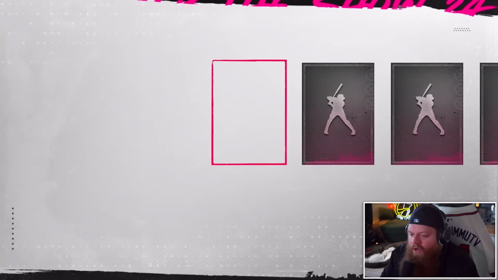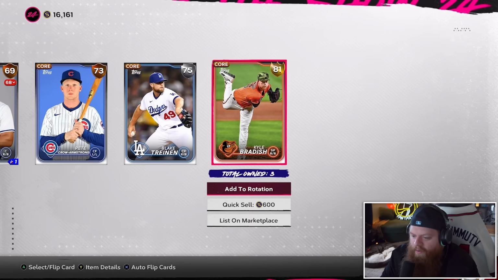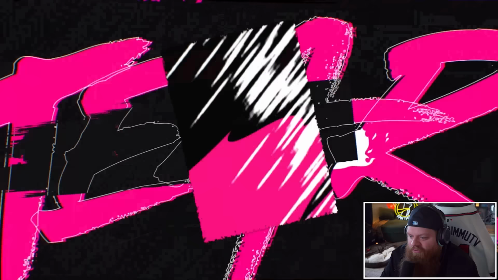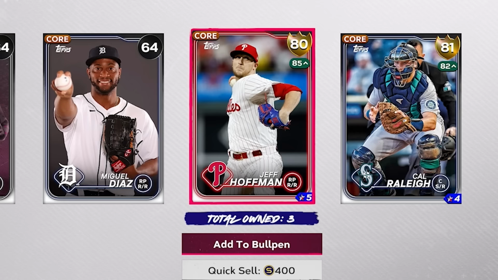Show me another diamond though. Kyle Bradish. Okay, that's not a diamond. Kyle Bradishception over here. The double gold, we got Jeff Hoffman. Jeff Hoffman's a gold, huh? I don't know why that shocks me. And then Cal Raleigh, okay.